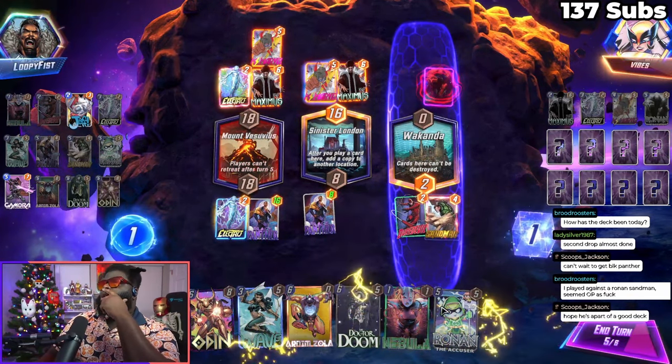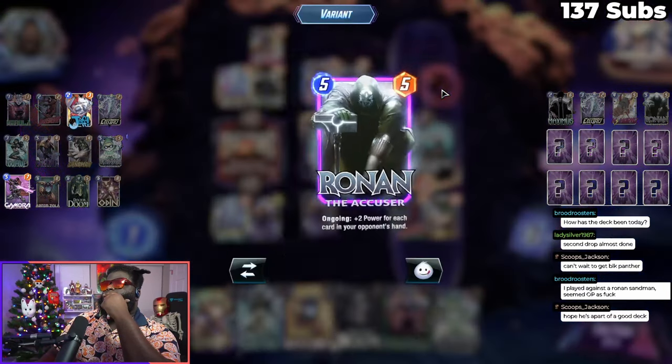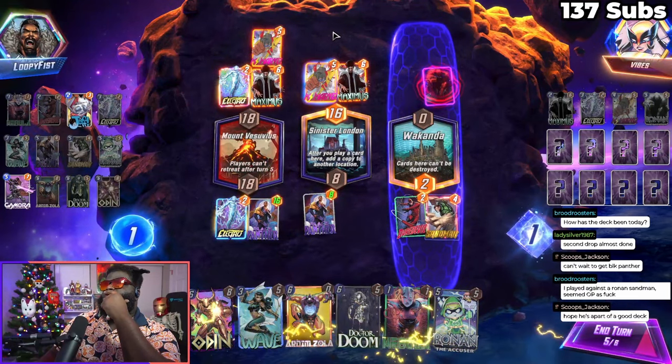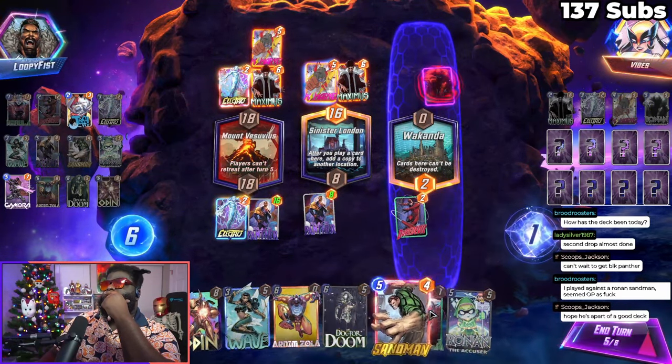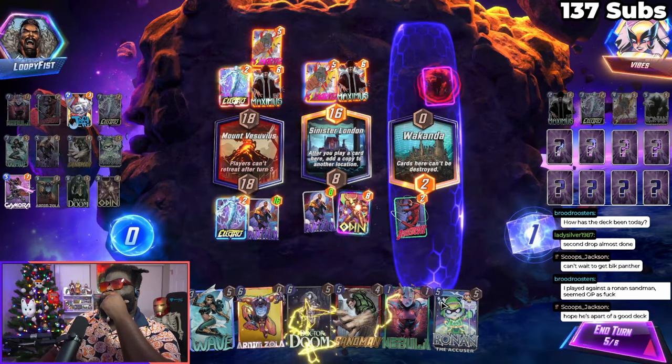I think I want him to only be able to play one card next turn. What he's probably gonna end up doing is dropping Mystique over here. You know what? Fuck it. If he beats us, he beats us. I'm not gonna snap though.